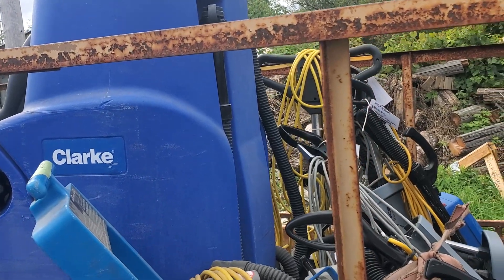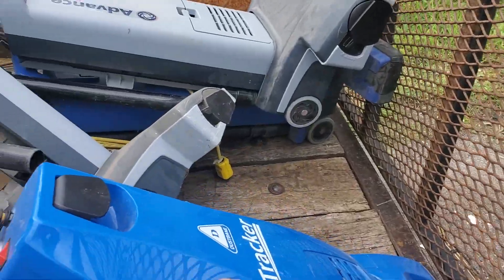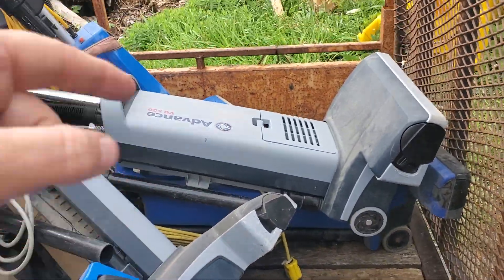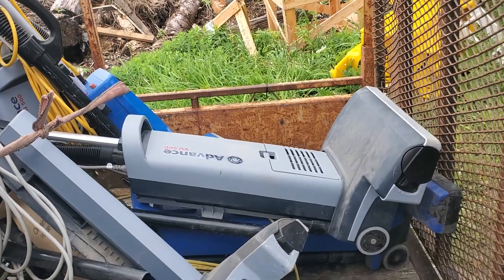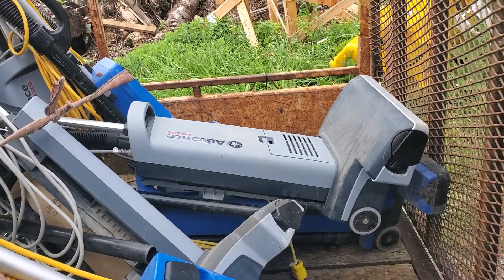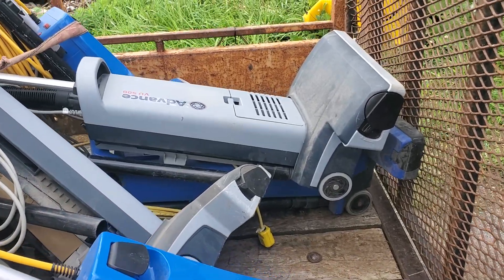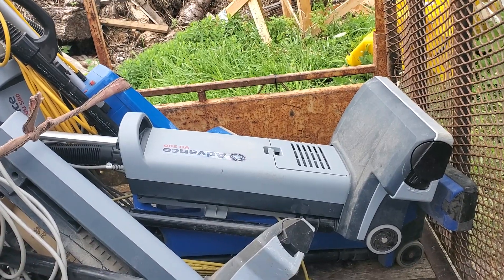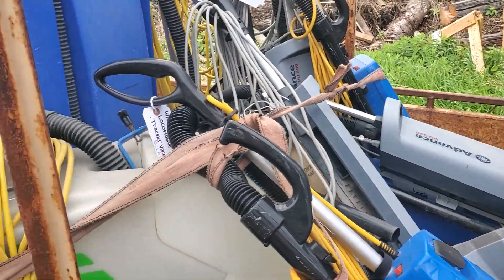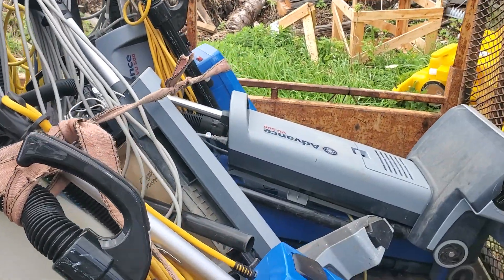And you know those other ones that I get, I'll let you know what they're worth too. If you guys want to take a guess — just an estimate — leave me a comment. I was shocked, I couldn't believe it. But they are commercial. This is one source where I think I've picked up probably at least a good 3 or 4 half-ton loads of these, plus today's trailer load of a mixture of stuff, which is all money in my pocket.